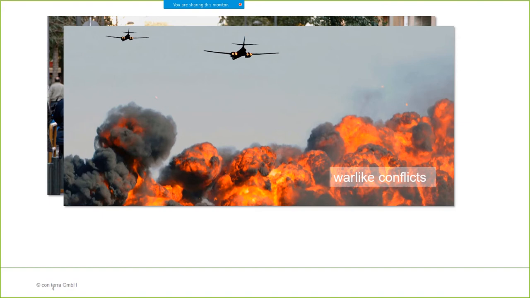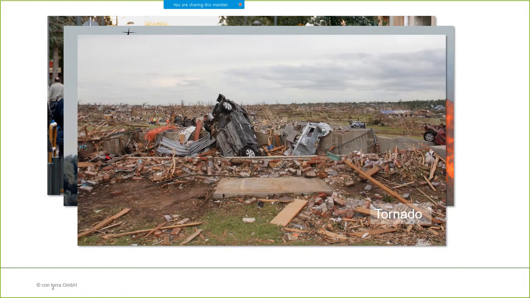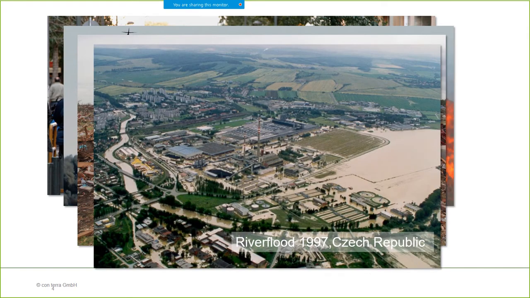They don't have to be warlike conflicts to have influence on our supply chain. On the other hand, climate change is happening, and we all have examples of natural hazards in mind from the last few years. For example, we see here how destructive a tornado can be. Some politicians still deny climate change, but most scientists are clear in their message that it exists and already has a great impact on our life and our economy.